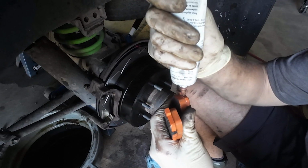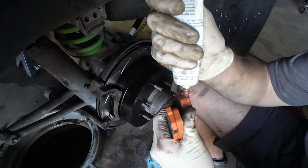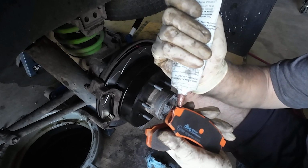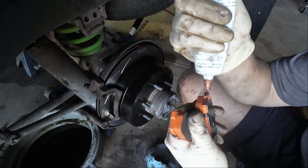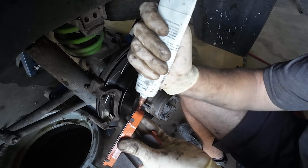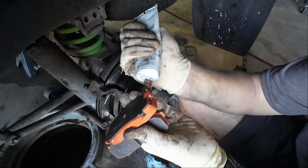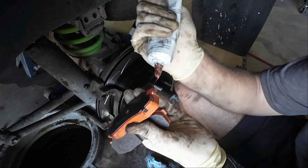what's it called? What is it called? Tell me, audience. It is anti-seize. Yeah, just like a copper anti-seize basically. And a little bit will go a long way here. You don't want it bleeding over onto the pad itself.